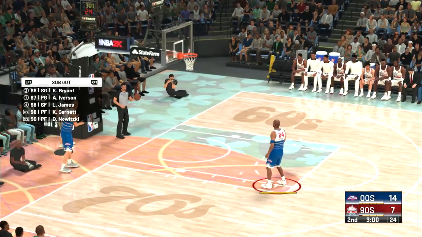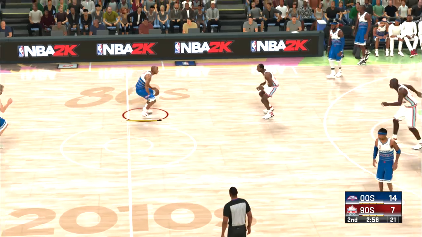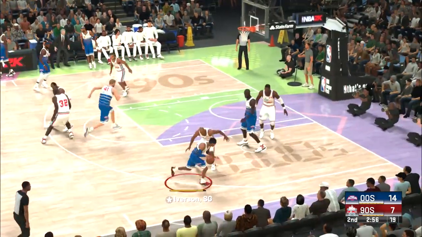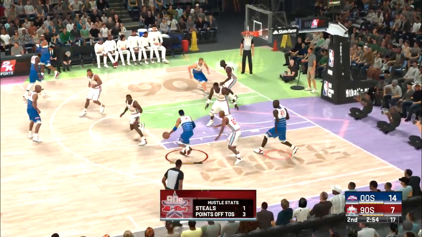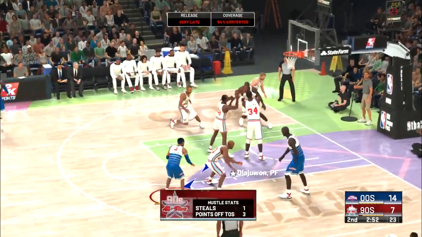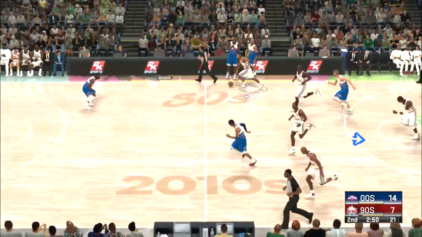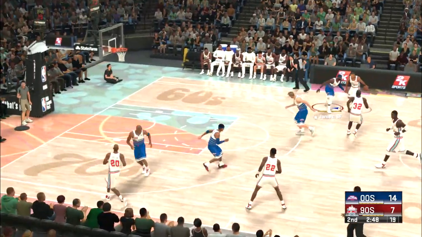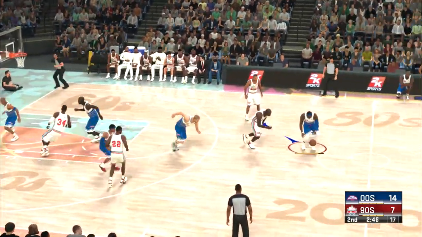And what's your take, guys, from the hustle stats for the 2000s team? Their aggressiveness on D has been the most glaring aspect of this game so far. They have the heat turned all the way up in this first half. And also, they're jumping on a lot of turnovers, making sure they turn them into points at the other end.